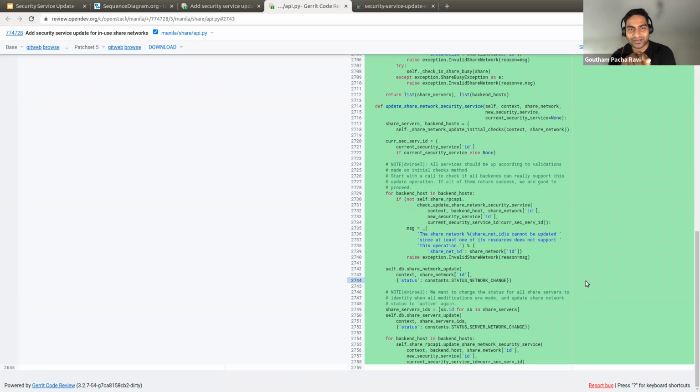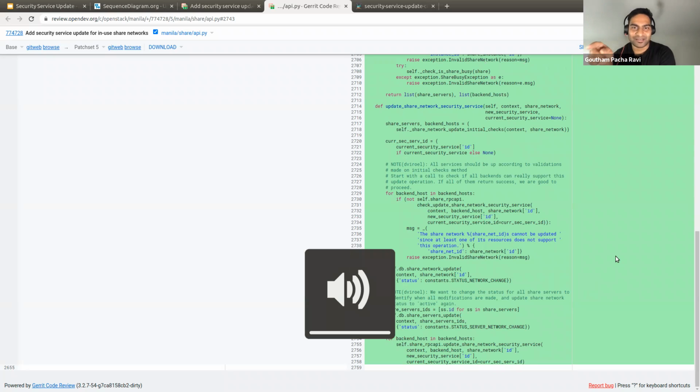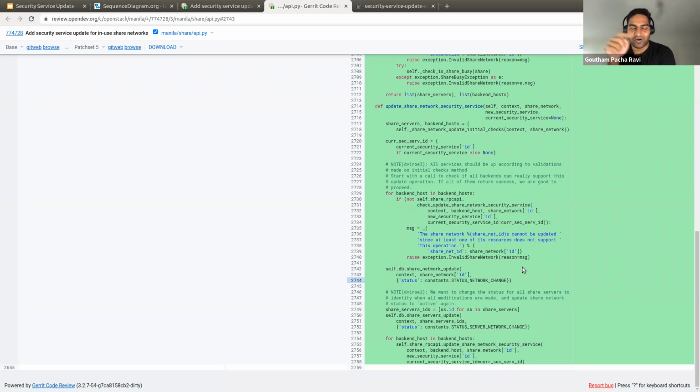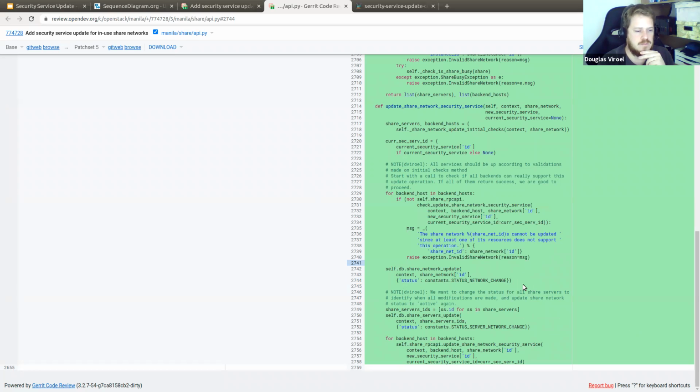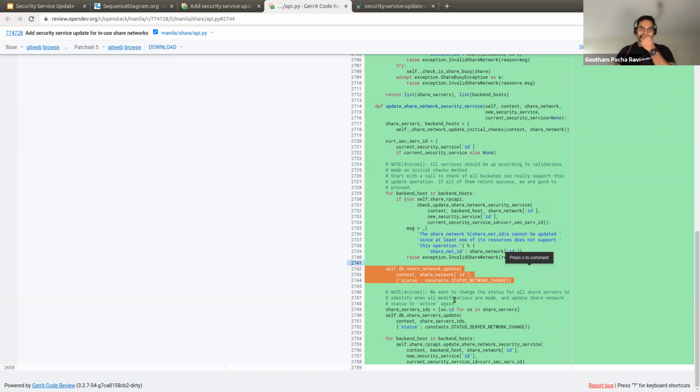That is fine. But by the time you're doing this check, somebody could, in theory, create a new share, or add a new access rule, or do something that the backends are no longer protected against. So you finish this long check between 2729 and 2740, and then you update the statuses. At that time, this can be a wrong update, because the network is probably going through something else. There's already another resource that has been created between the time you did that check and this update. Makes sense. We can do the updates earlier.